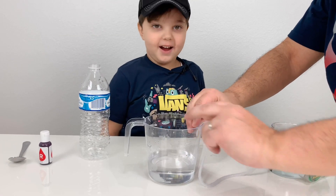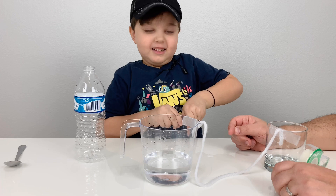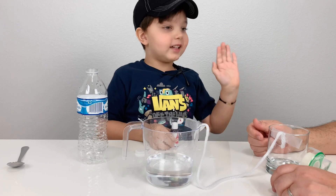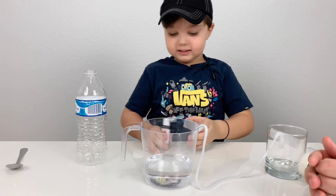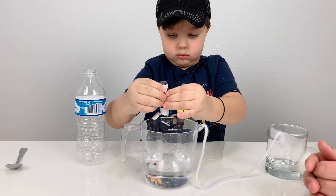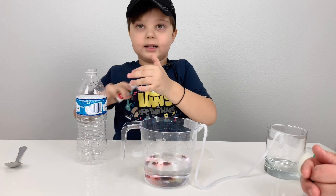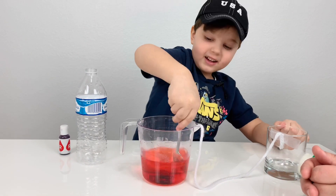Are you ready for the experiment? Next step is — put food coloring! I'm going to make a tornado with this one. How much food coloring are we going to use today? Just two drops. One and two. Who's going to do the mixing, you or me? Me. I'm going to close this up now because we don't want it to get dry. Oh my god, the tornado — look at that!